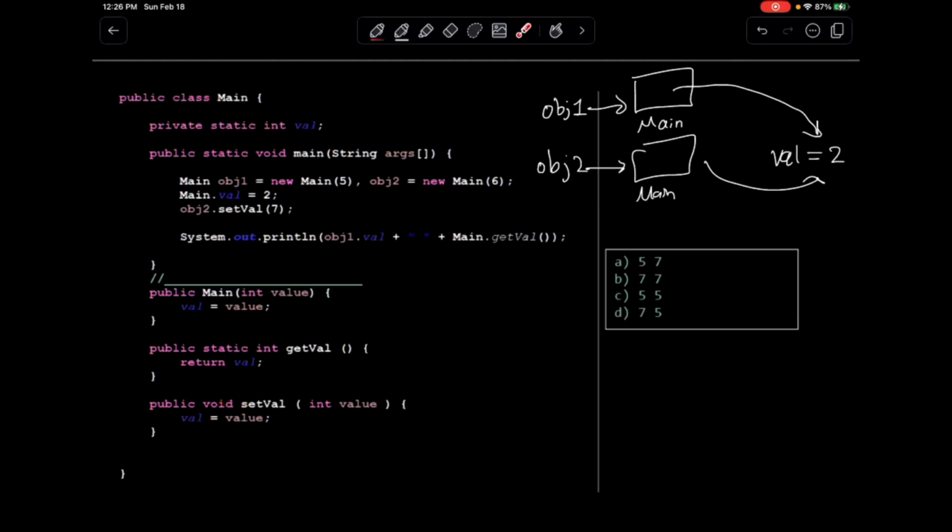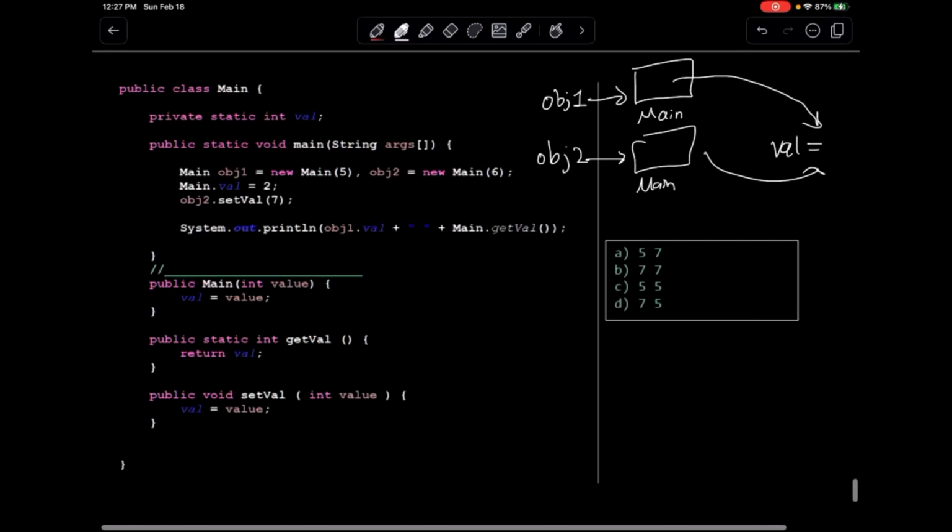So that's why it was necessary for us to create this object and use it as that middleman to access setVal. So what does setVal do? We're going to place in 7 here. Public void setVal. So it's saying that value, the static field, is equal to 7. Then I go through object2, I go to val, and it's 7. All right, so that's that.